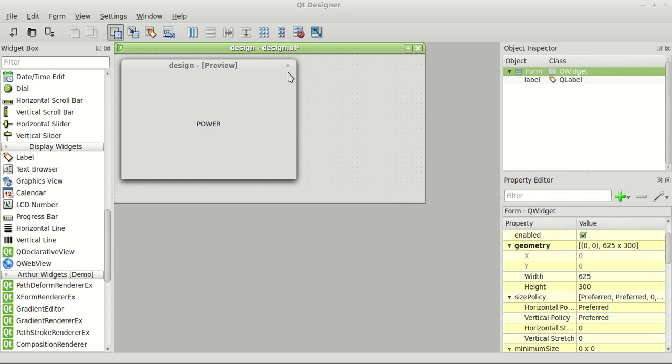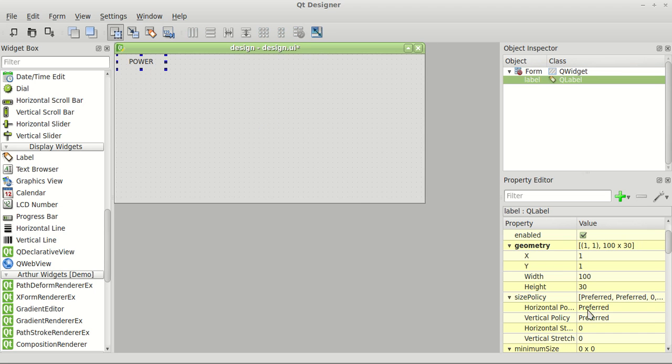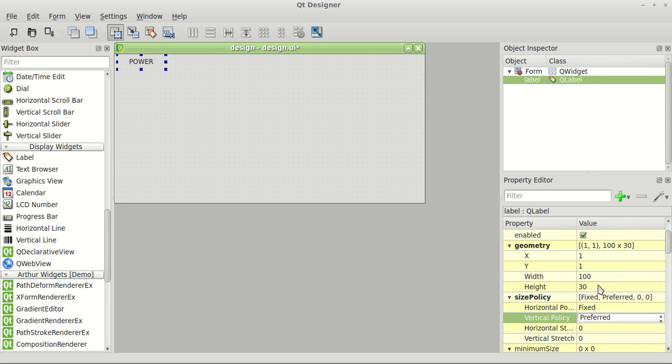For my project I don't want that, so what will I do? I want the size of power to stay constant, so go to size policy, say fixed, horizontal policy fixed as well as vertical policy fixed, and now it won't vary.